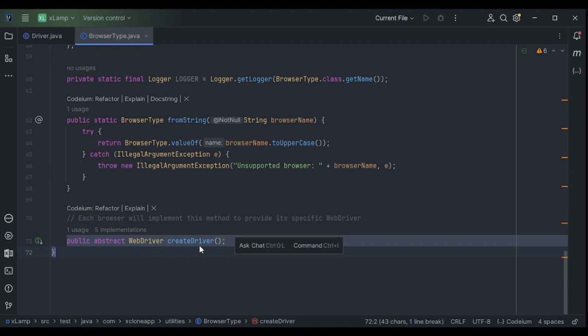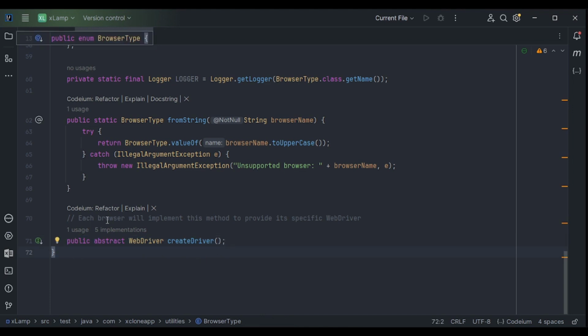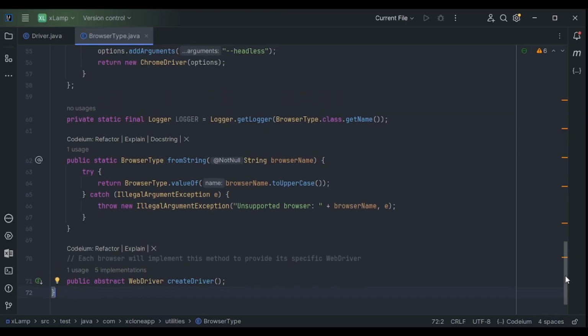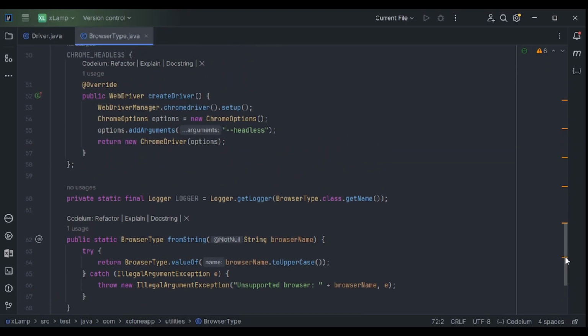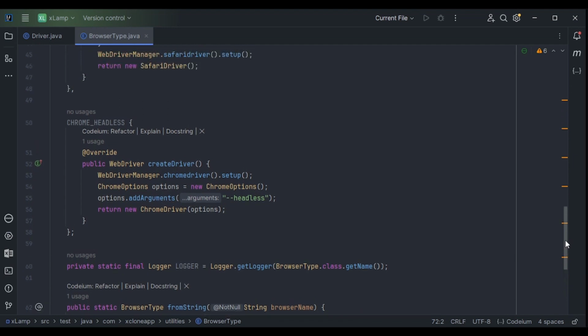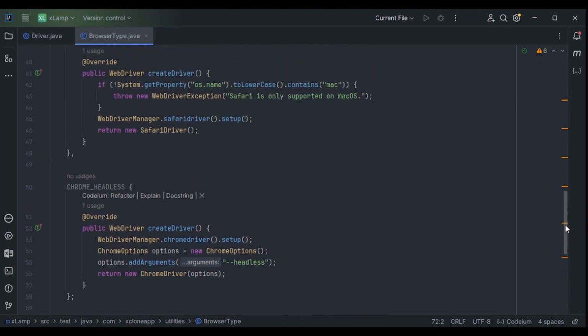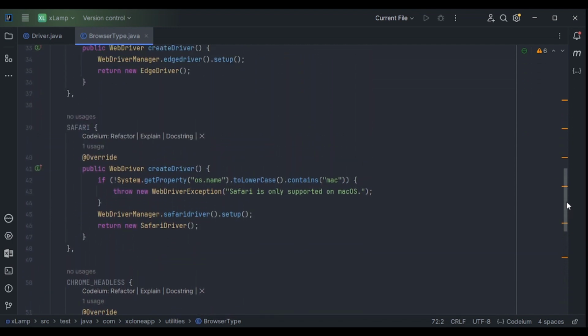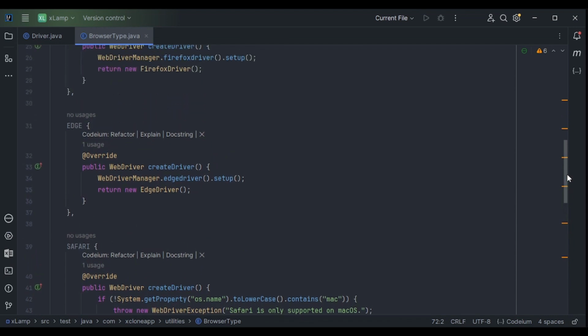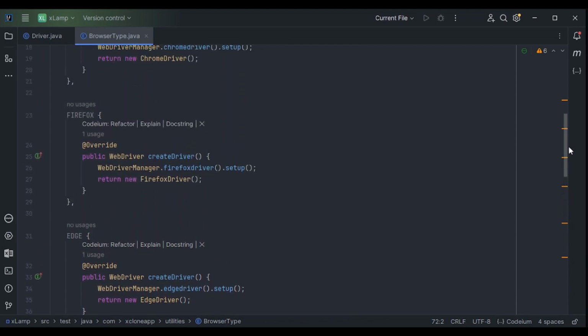Oh, yeah. I notice it's in the BrowserType Enum. So the created driver method is where each browser type really gets to do its thing. It's the method that actually sets up the browser instance based on its specific type. Right. It's like each chef having their own recipe, even if the basic ingredients are similar. So setting up a Chrome instance might involve different steps compared to setting up a Firefox instance. Exactly. And the created driver method handles those details. Yes, it makes sure that each browser is configured correctly and ready to go.